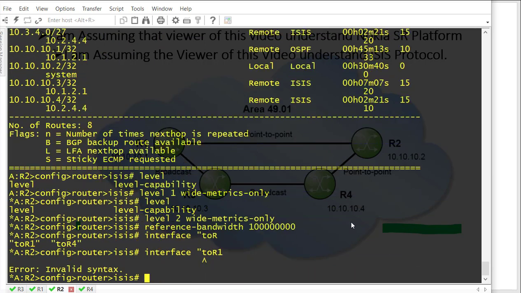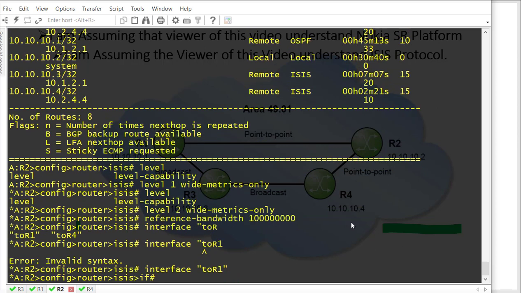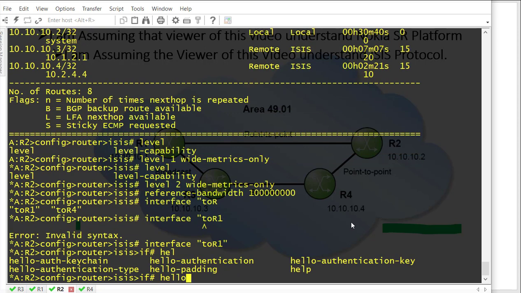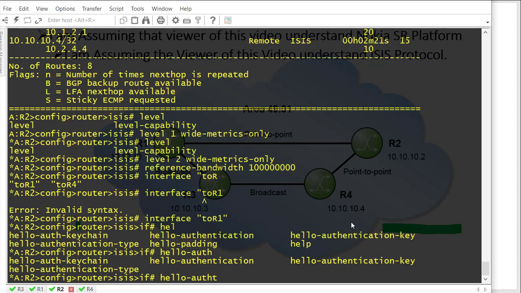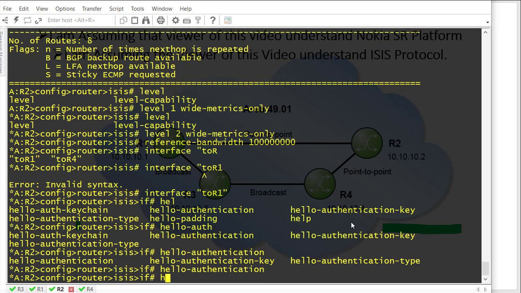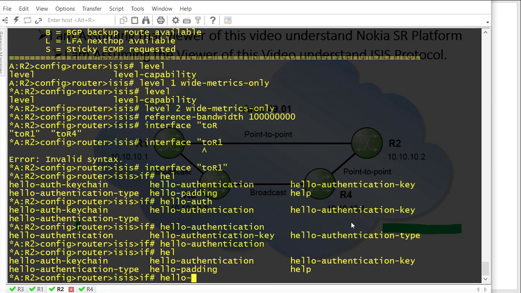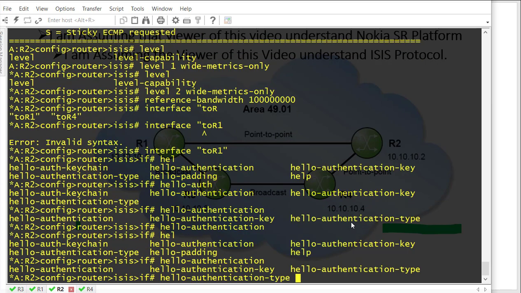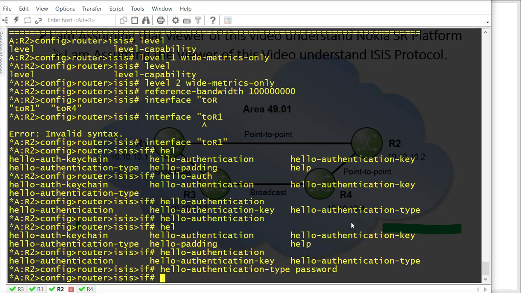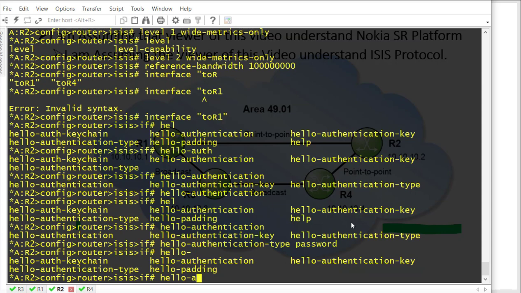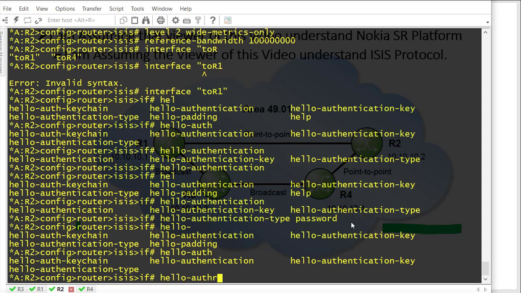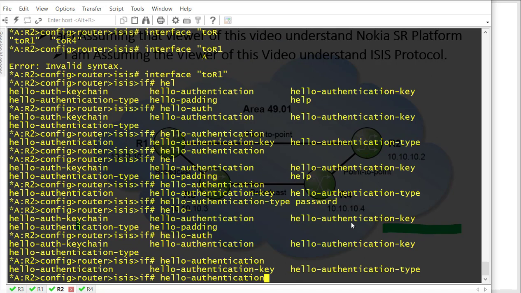Interface to R1, hello authentication, authentication-type password, and authentication-key is secret.